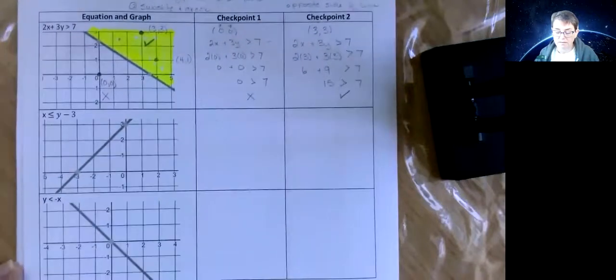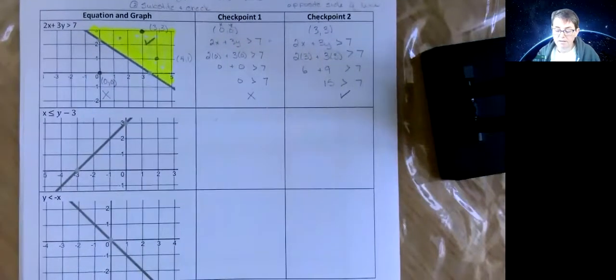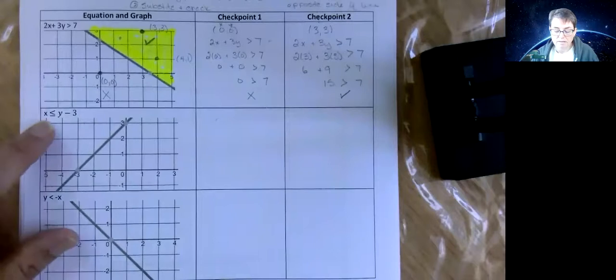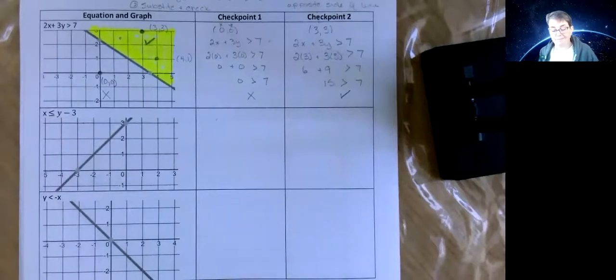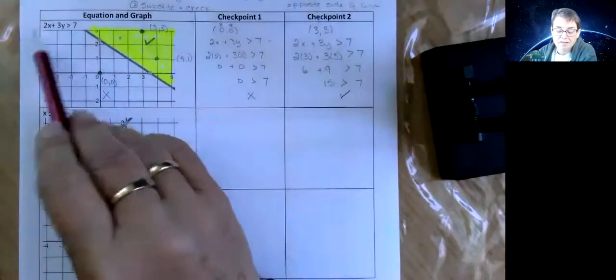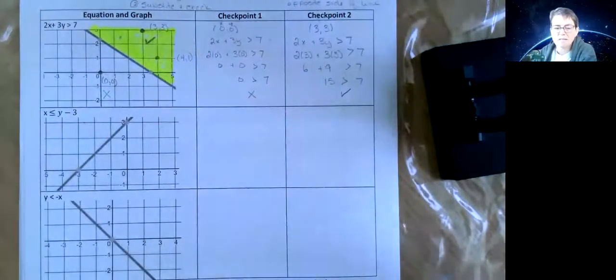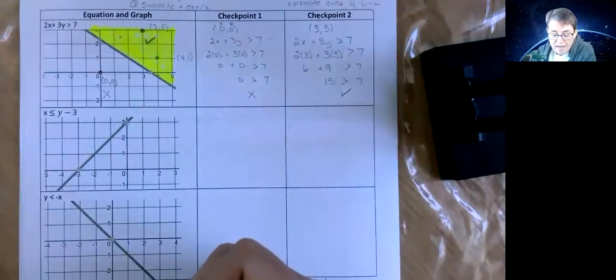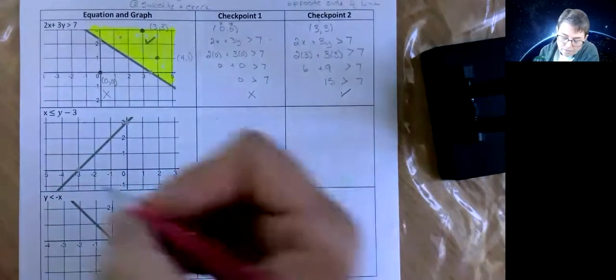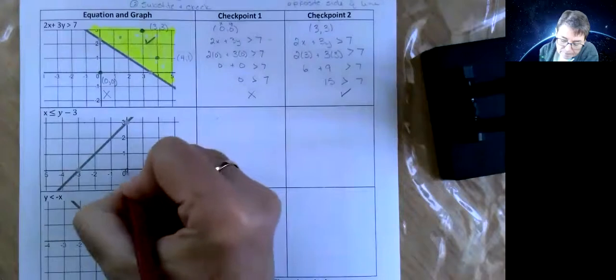Okay, so there we go. Now, x is less than or equal to y minus 3. I really have no idea which side of the graph it's on. This one I kind of knew because it was supposed to be whatever my total was bigger than 7, so I thought, yeah, it makes sense that it's going to be these big numbers. This one, I got nothing. So that doesn't matter. There we go.